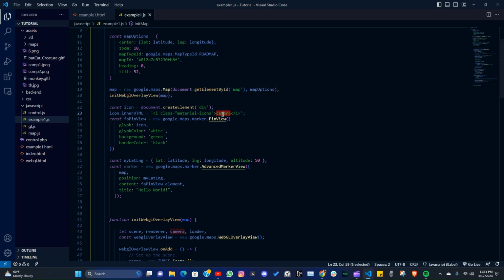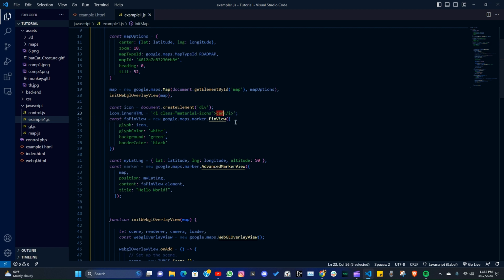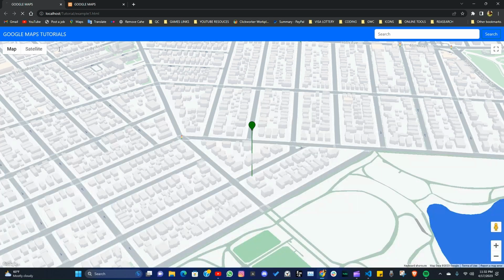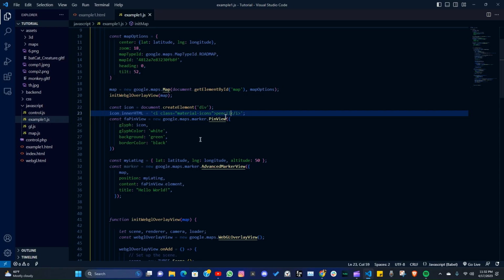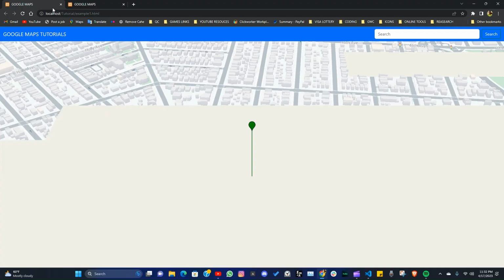Let me change this to something like car. Let's see if we have car in material icons. There's no material icon called car. So let's just say pencil. There's no pencil. Let's see pen. Our material icons have a lot of icons, but I don't know why they don't have pencil. So let's look at material icons.